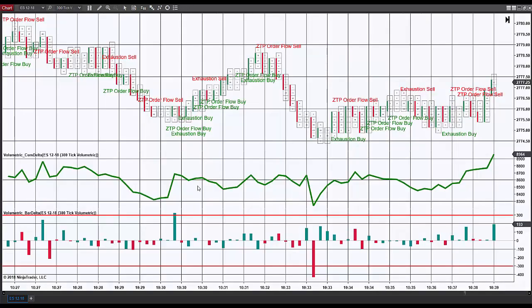At 10:31 on rising price, we see the cumulative delta again falling or just basically going sideways, and that's not what you want to see when you are long in this trade from back here, and it is what you want to see if you intend to take a short trade from here.